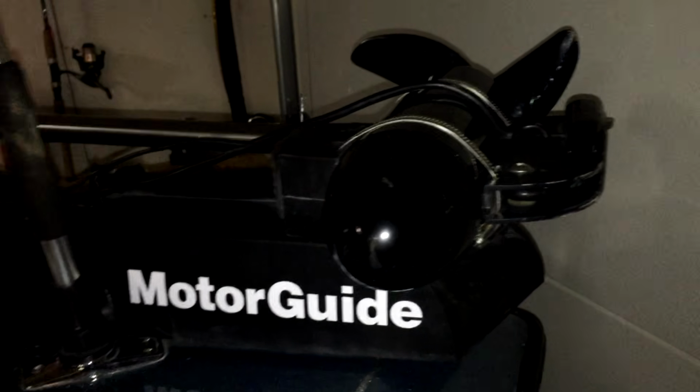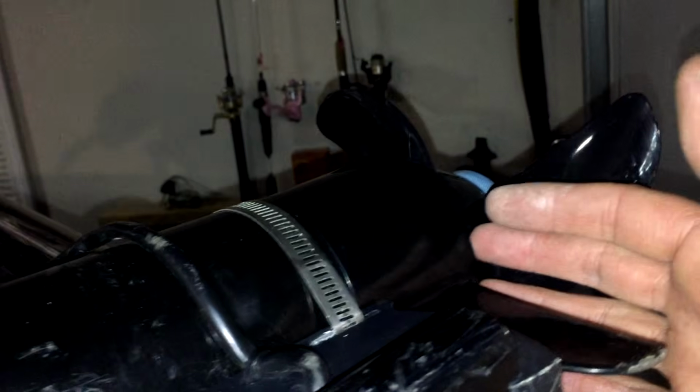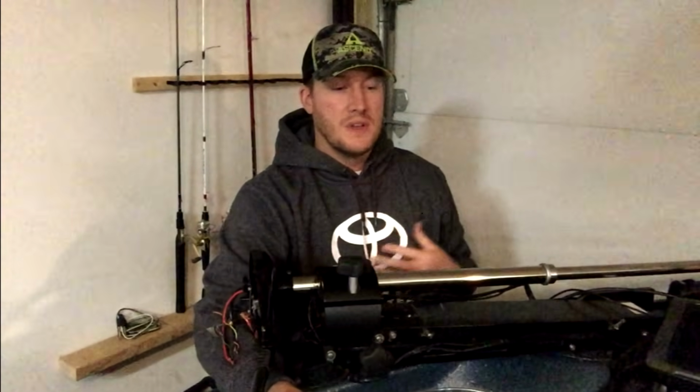All right, so basically it's back together. I've got my transducer with my transducer shield installed. I've got my wiring going up. I've got my hydro wave. I've got my prop. I've checked for any debris, wires, cables, fishing line on the back side of the prop. I've got my eliminator prop nut all twisted and tied on. Basically that's it. All I've got to do is electrical tape to put this back together, and we're rocking and rolling. It's fairly easy to do yourself.